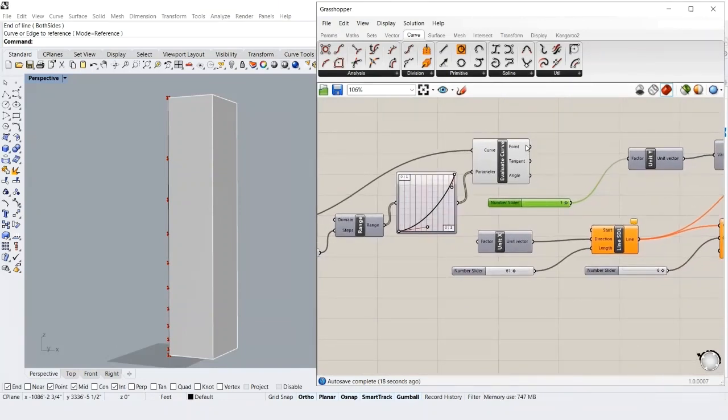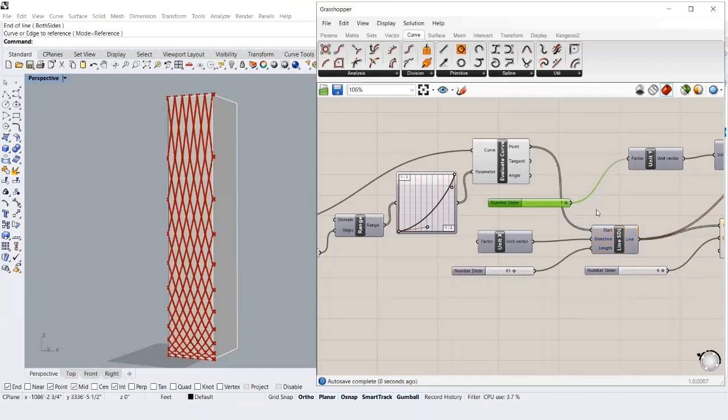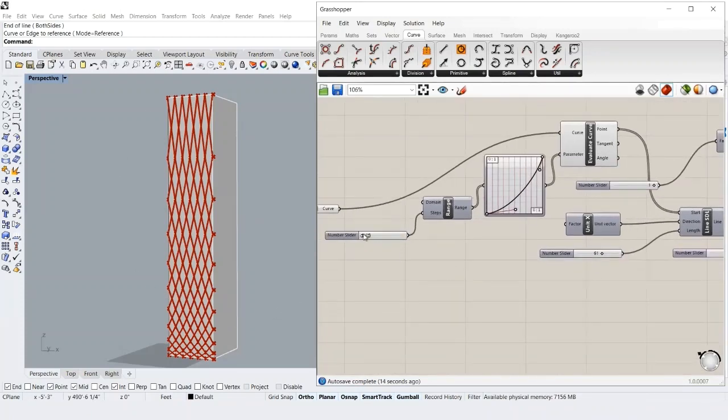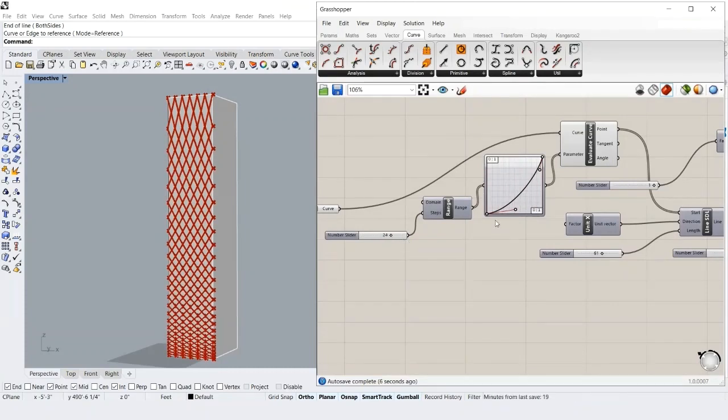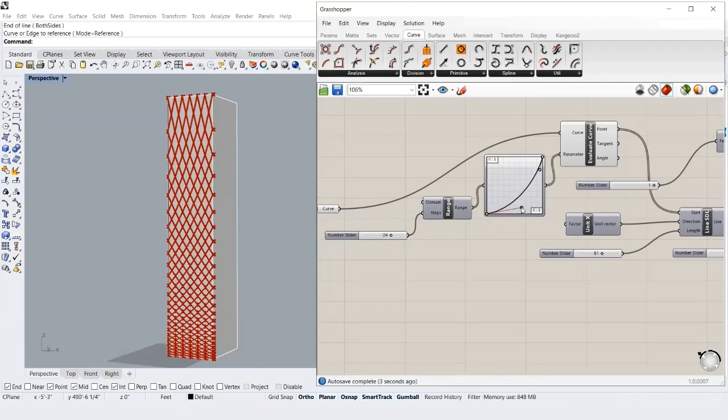Now let's plug the point of divided curve into the start of line SDL. We will get something like this. See?